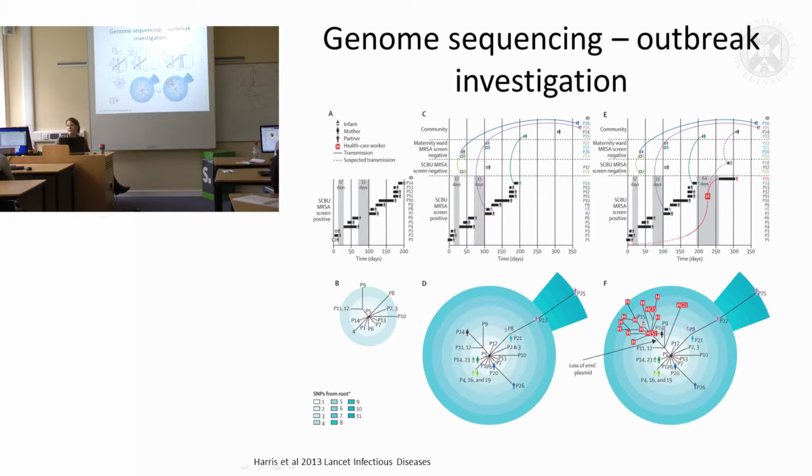So I think you can see that whole genome sequencing can be quite powerful. And actually, as a result of this study, it changed the way that they handle MRSA in the ward and how they try and control for it, because it's clear that it's actually on members of staff as well.